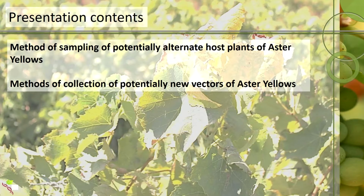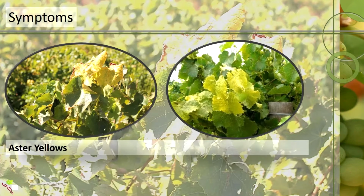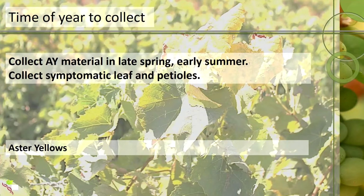of this same disease. To start off with, the symptoms are most prominent in late spring and early summer, where you get this yellowing on white cultivars. The leaves become quite brittle and leathery, and this can be confused with a number of other symptoms, and therefore it's important that we collect this material for actual lab tests.